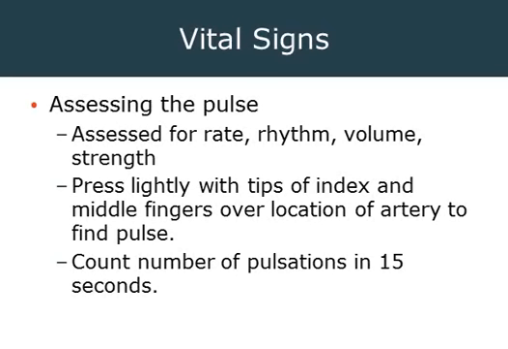Once you get a good, reliable pulse you are confident that you're feeling, then you will start to count pulsations, and generally we'll count them for 15 seconds and multiply by 4. You can count it for 30 and multiply by 2. You can count it for 60 and not have to multiply at all. You can count it for 10 and multiply by 6, or count it for 6 and multiply by 10. The longer you take it, though, the more specific it will be.